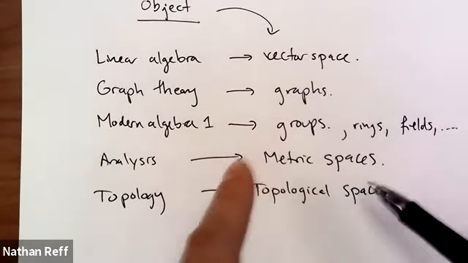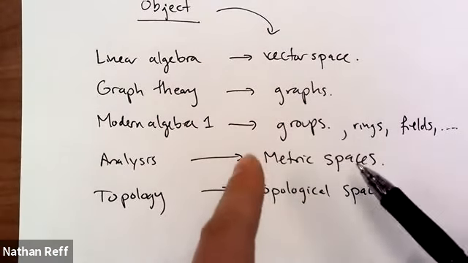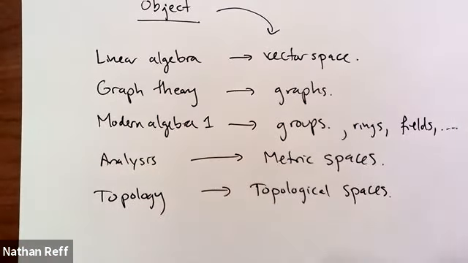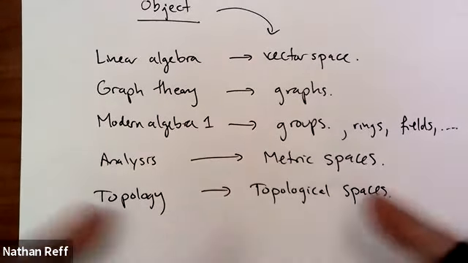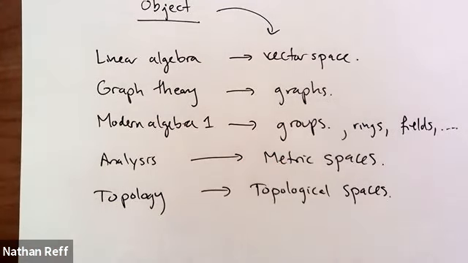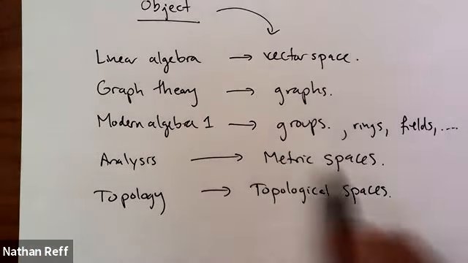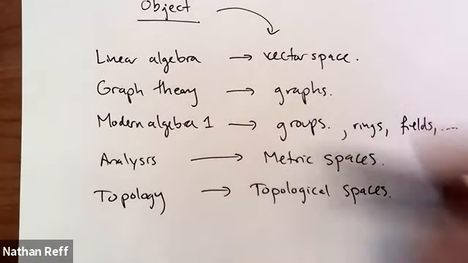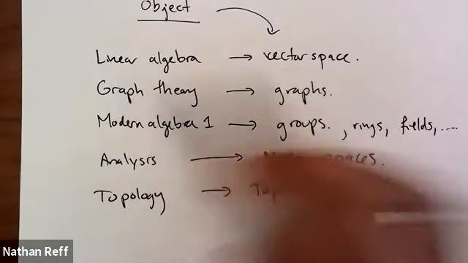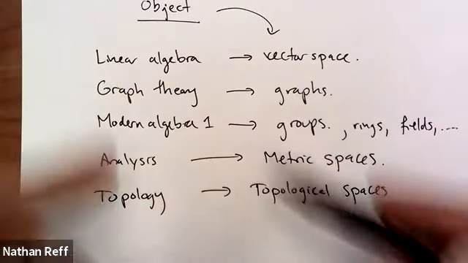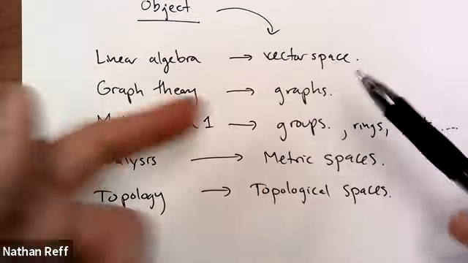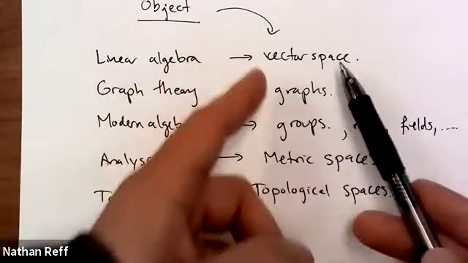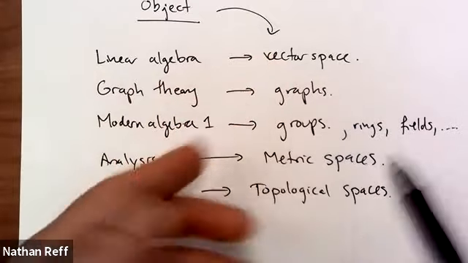You could have additional requirements. A metric space is one where you have a notion of measuring distance between objects. In Euclidean space, you have a nice distance function, how far apart two points are. But more generally, you have a metric, a measure of distance, that satisfies some axioms. So in every class, you study some object, and you get to the point where you have definitions for what it means to be a vector space or a graph or a group and so on.